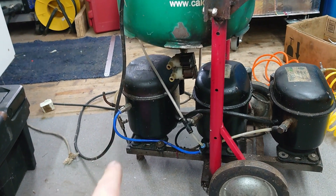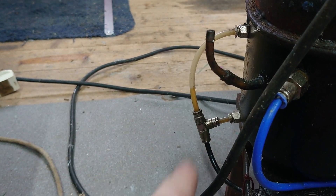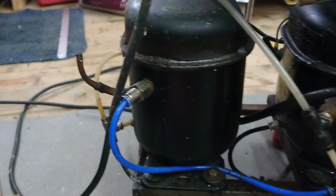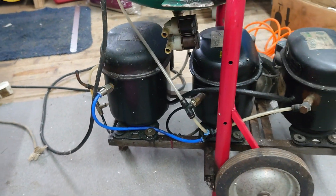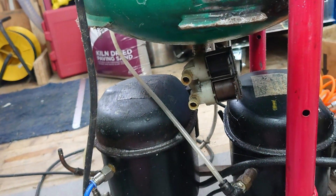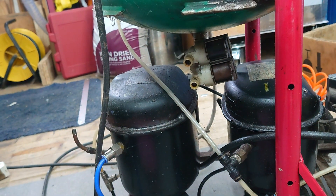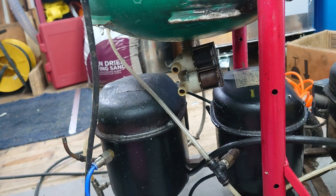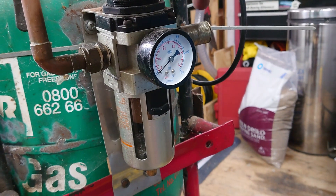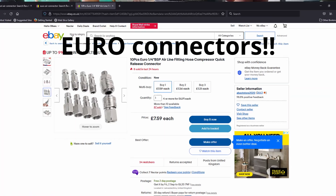It's had regular oil top-ups. I've put a little oil loop which goes through all three of them so I can see how much oil is in the compressors, and that looks reasonably healthy at the moment, although they do use a fair bit. This valve at the bottom was originally intended to be a water release valve and I never got around to wiring it up — it leaks air and it leaks oil. So I think I'll probably get rid of that and just put a ball valve on it. I've got a reasonably decent regulator on there.